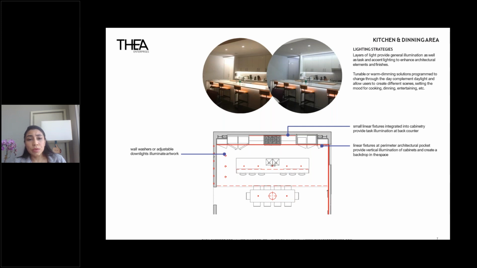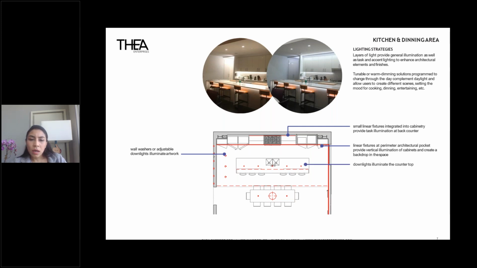In this case, we're assuming that there's either a large piece, or that we know there's going to be artwork in this location, but we don't know the specific size. So we have chosen wall washers, so we're illuminating the entire surface. But if you had a piece that's small, or that has texture or some sort of sculpture, then you might want to choose something that has a tighter beam optic and adjustability.